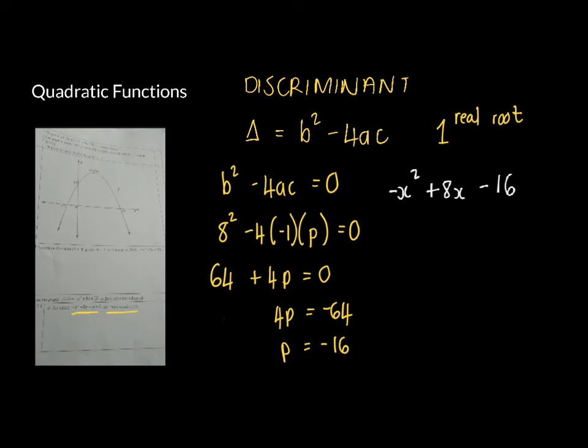Now, what I'm going to do in this case is multiply through by negative to get rid of that negative in front of x squared. So I'm going to have x squared minus 8x plus 16 is equal to 0. And if I then factorize this, what I'm going to get is x here, x there, -4, -4. And that shows that we've got two equal roots. We have equal roots where x is equal to 4 on both sides of this equation.